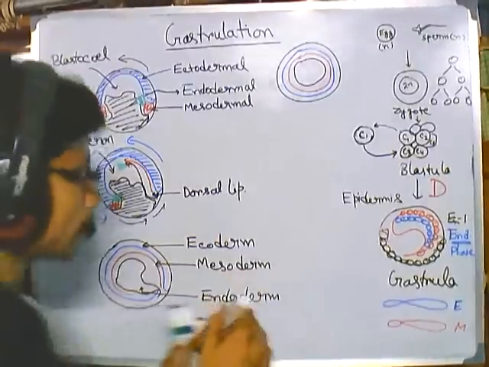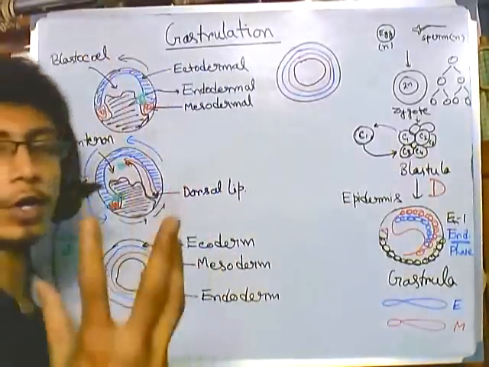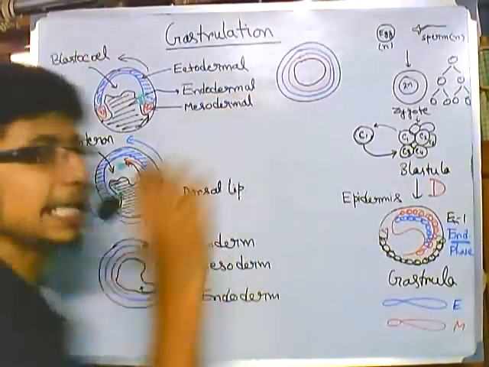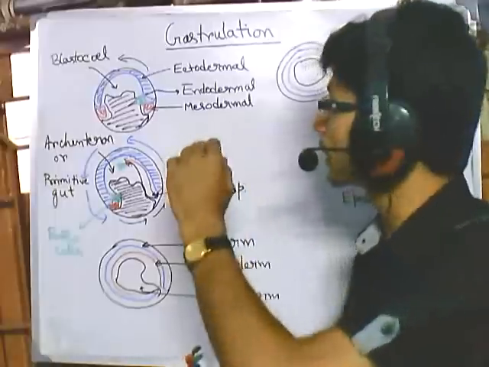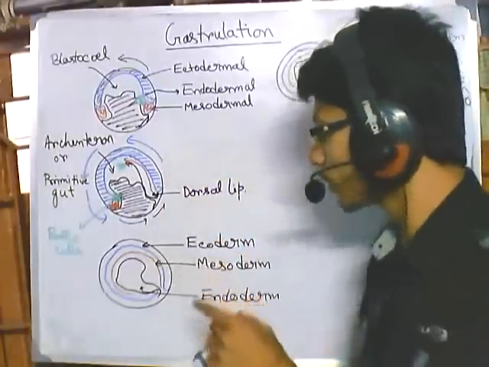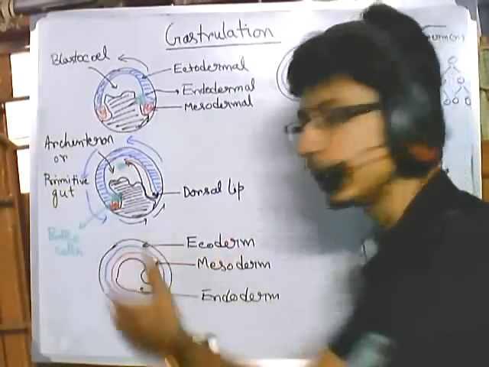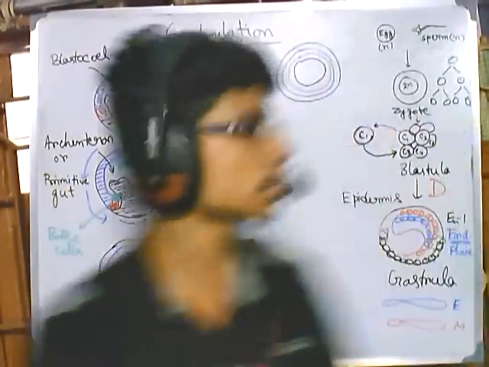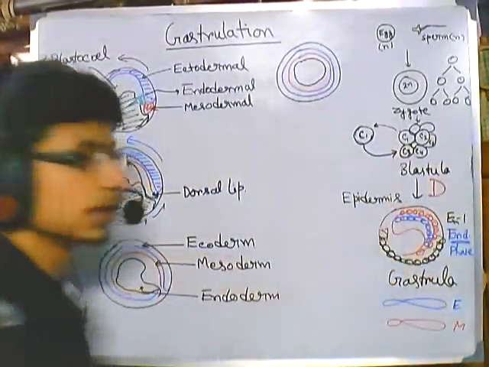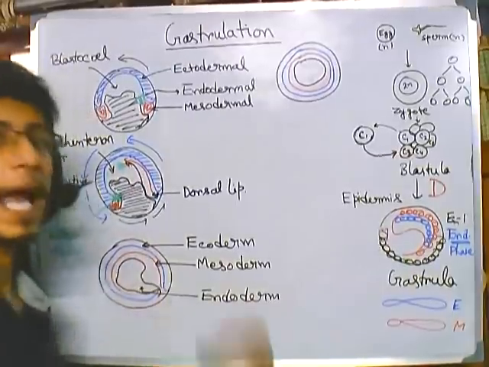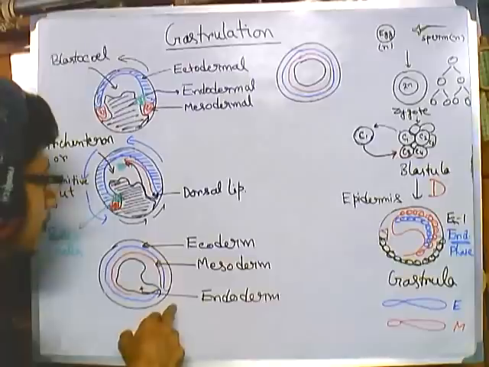So remember, in the case of the blastula or the late blastula, when we have the blastocyst and blastocoel and the formation of a hollow ball, we also have different types of cells: ectodermal, endodermal, mesodermal. But the important thing is that in those cases, we don't have the alignment, we don't have the arrangement of cells in this layer structure. But after the gastrulation, we end up with the layering of the cells, which is the most important part during the gastrulation: the layering and arrangement of the cells.